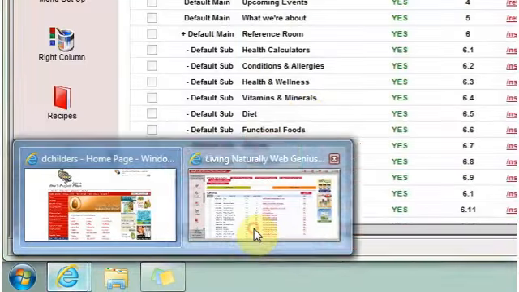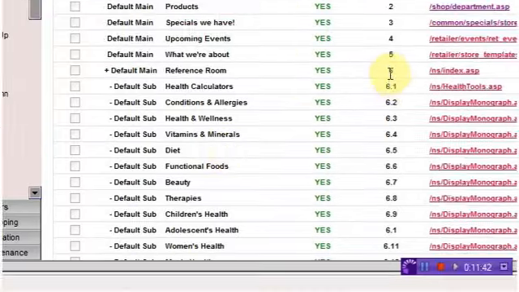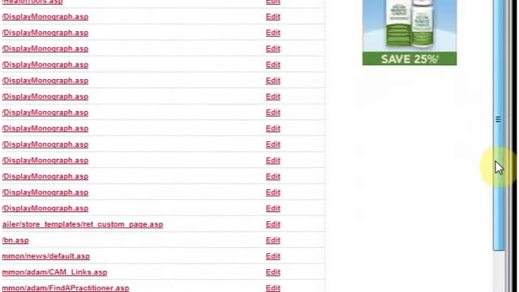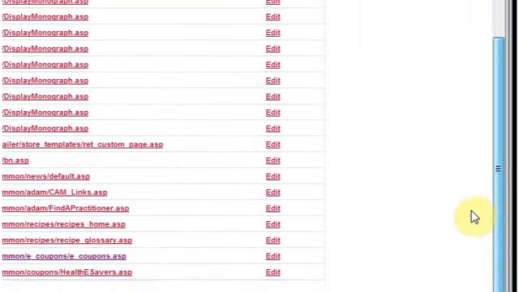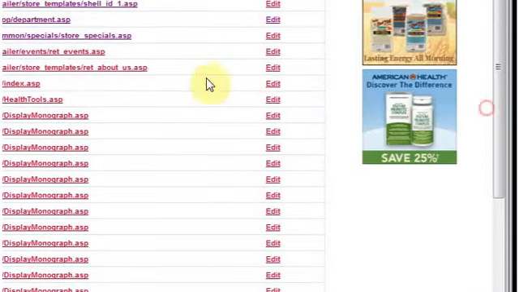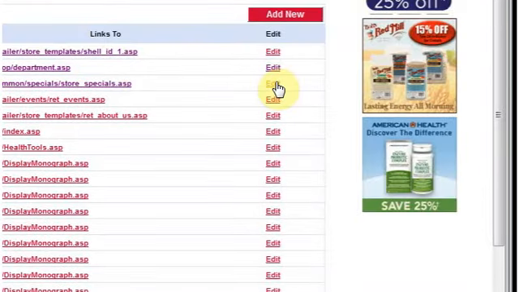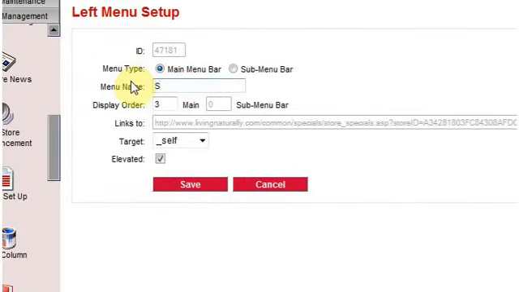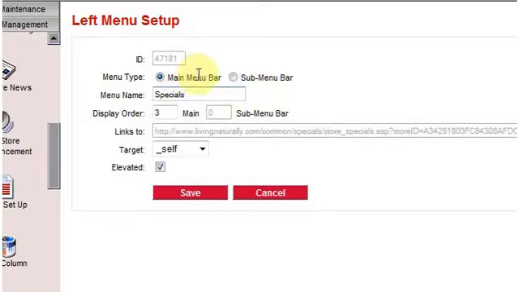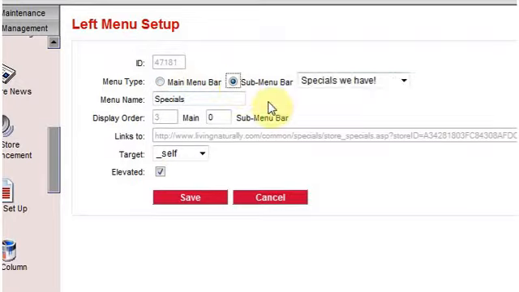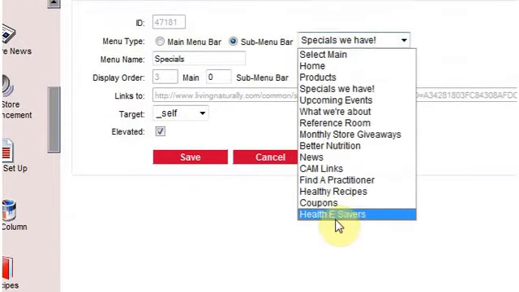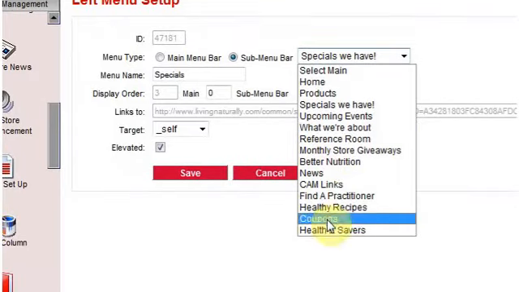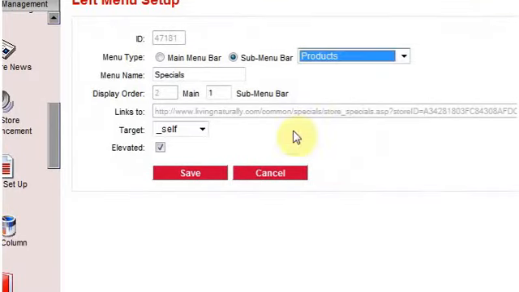So let's go ahead and group a couple other things under products that have similar functions there for the customer. So let's say store specials can go underneath products. So we'll go ahead and change this to specials. And then what we'll do is, as you can see, it's got main menu chosen. What we actually want to do is choose submenu. And then right here, this is a list of all of the main menu options. You can put it as a subordinate under. So we'll go ahead and click products, click save. And now as you can see underneath products, we've got it as a submenu item here.